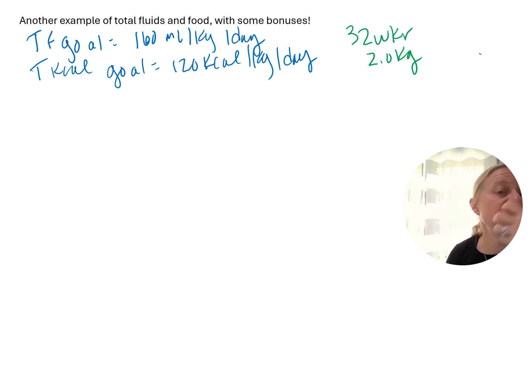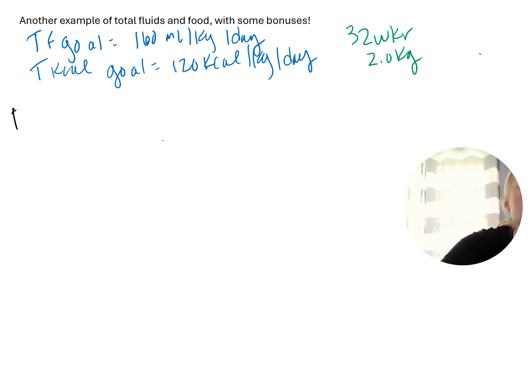So let's work through this, okay? Remembering, in the units that I have worked in, typically we have PIVs running D10 at the beginning. So that's what we're going to start with, because this baby's 32 weeks and 2 kilos. We're greater than 31 weeks. We're greater than 1,500 grams. So you also were a rockstar nurse. You were the admit nurse. You threw that IV in on the first attempt. We don't need any umbilical lines.